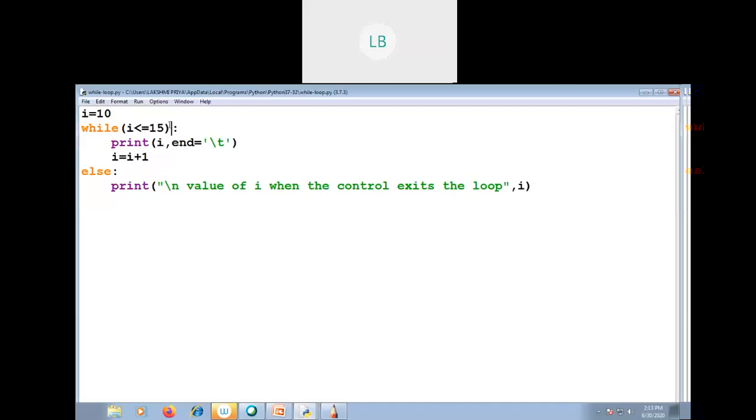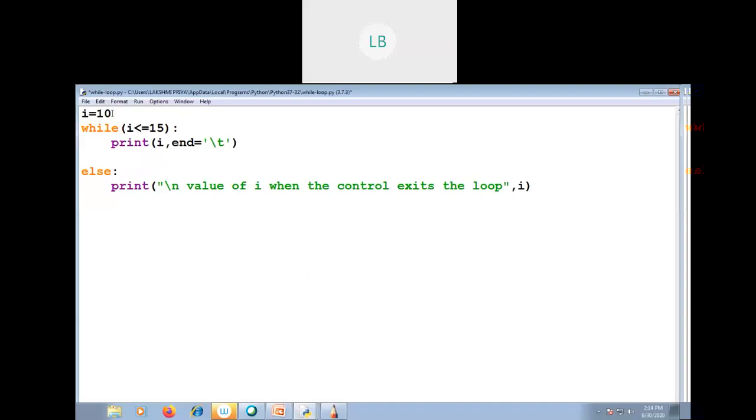So this is the second one. Next one, the body of the loop, where you can have any statements. And the last important one is the updation of the control variable. Here we have changed the value; we have incremented the value of I by 1. You can see, if you miss this statement, what will happen? All these things you already learned in C++. So updation of the control variable is important.